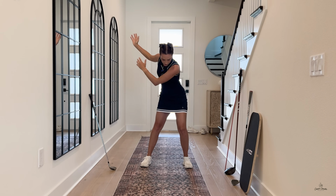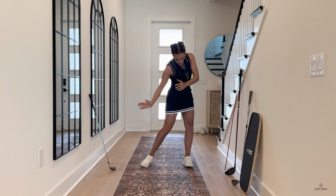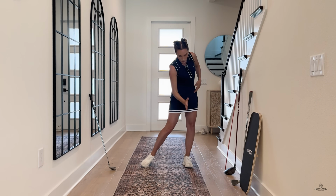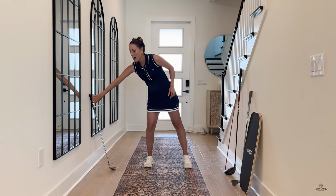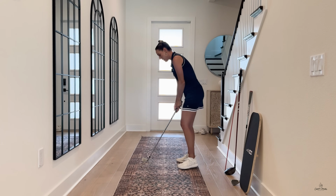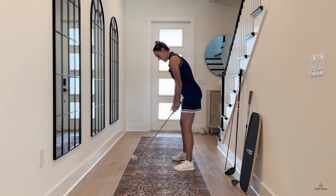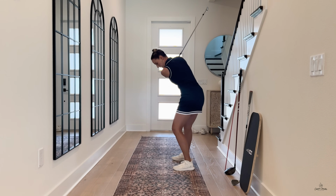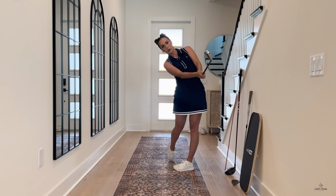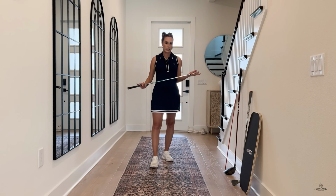We're going to squat. We're going to press off that right foot, and then we're going to explode and let that left hip rotate. But now my center of gravity is forward, but I have not changed my angle of attack. I'm not hitting down on the ball. I've instead loaded back well, shifted my weight forward, that little squat, and now I'm exploding forward to the target, right? So huge, huge difference, guys. I hope this video makes it clear.